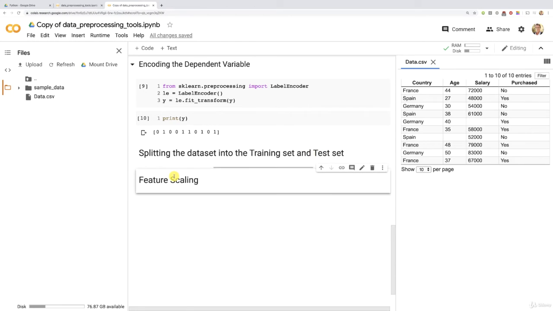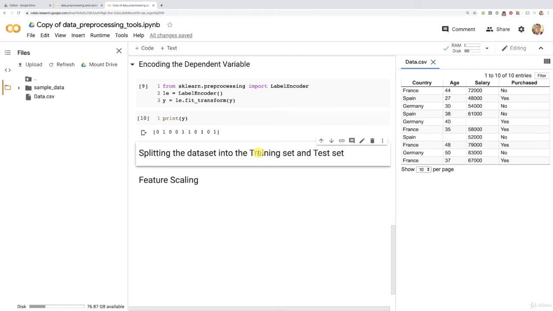And feature scaling is, as you will see, a technique that will get the mean and the standard deviation of your feature, in order to perform the scaling. So if we apply feature scaling before the split, then it will actually get the mean and the standard deviation of all the values, including the ones in the test set.